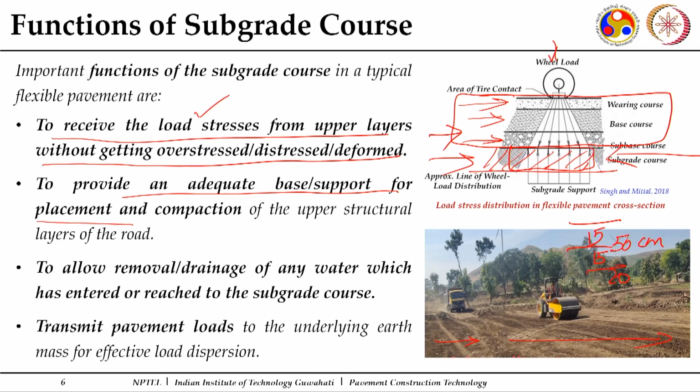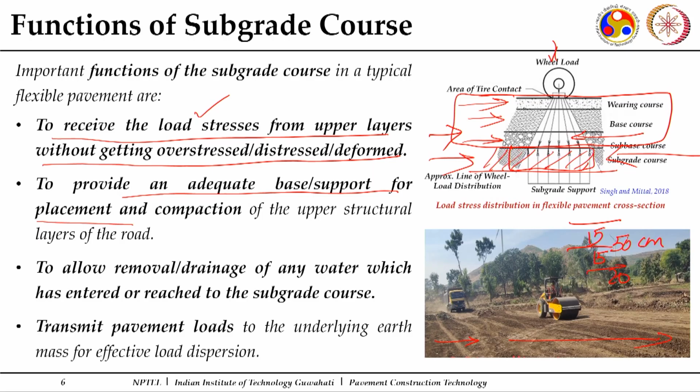So, if I do a construction in this particular manner, you can see this is a construction which is going on subgrade. They will be laying, watering and compacting. This we will discuss later when we discuss the subgrade construction. Here the purpose is, during construction itself, it may get distressed, or if I constructed subgrade and then started with the construction of the subbase layers, because of the dumpers which are going to bring the material, because of the compaction of the granular courses, it may get distressed by the construction vehicle loads also. So, I need to have a good foundation support.